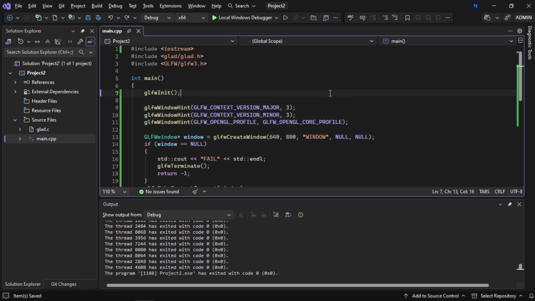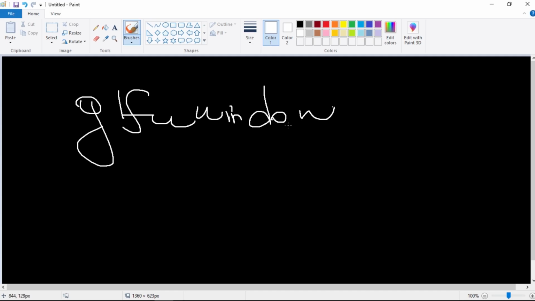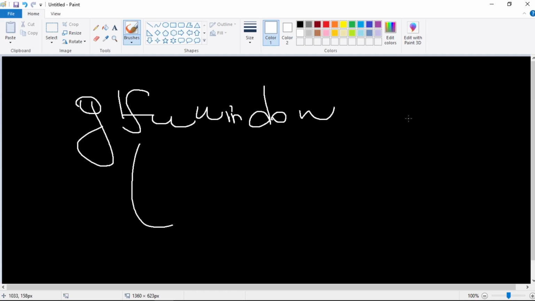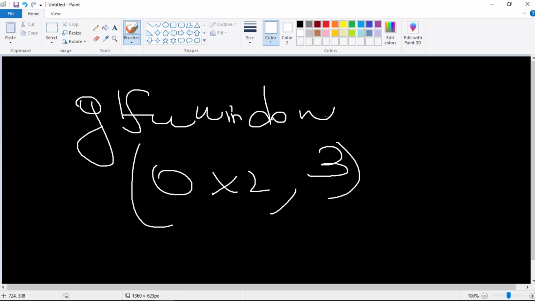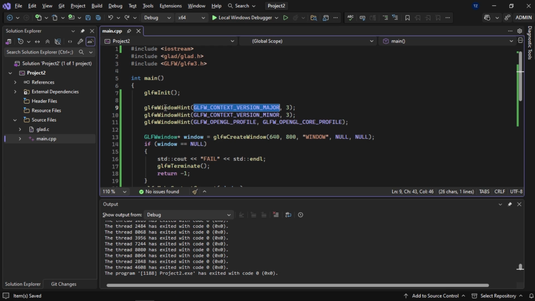Okay, I understand it. It's glfwWindowHint, so it wants a hint of what it's trying to do, and we have two values. The first value will be the index value of what it's referring to, and the second will be the value that we want to store. And basically we are doing that.